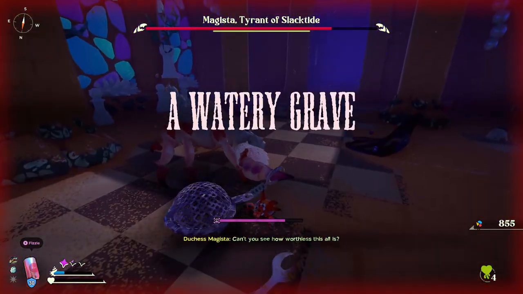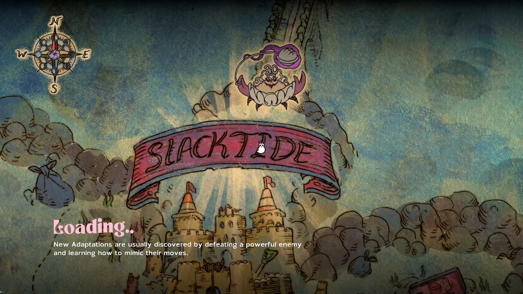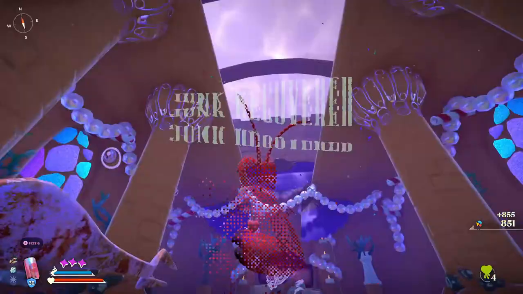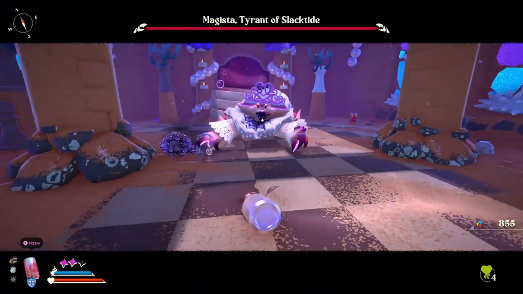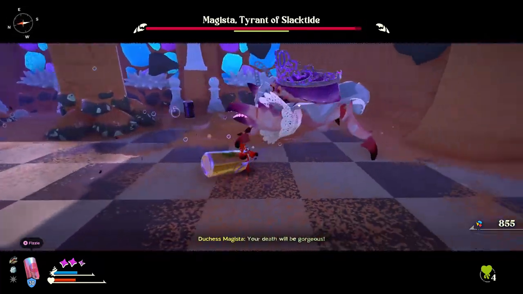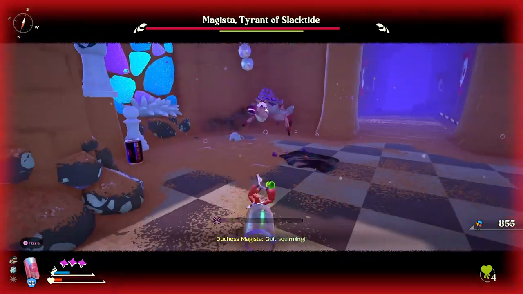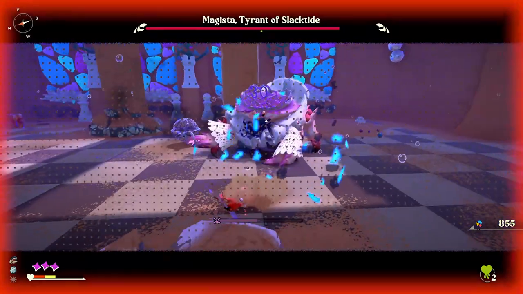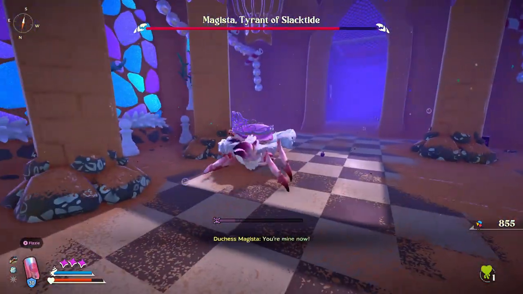See how worthless this all is! Oh, man. I want to spawn by close, please. We can take her. Hey, I don't know if... Dip all that. Your death will be gorgeous! Quit swarming! Dang. You're mine!